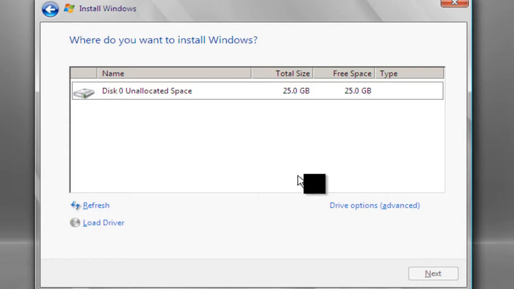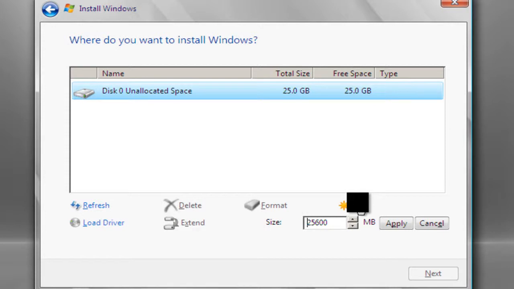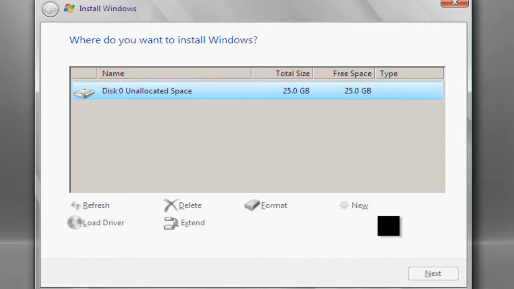This screen here is where you could do things like make partitions. So I'm going to click new, and we're going to give this first partition 15 gigs. If you have a calculator, you could do your calculation to come up with your amount. Any amount that you want to allocate must be no larger than 25 gigs in total if you want to have more than one partition. Click apply. It's going to allocate and make the partition.